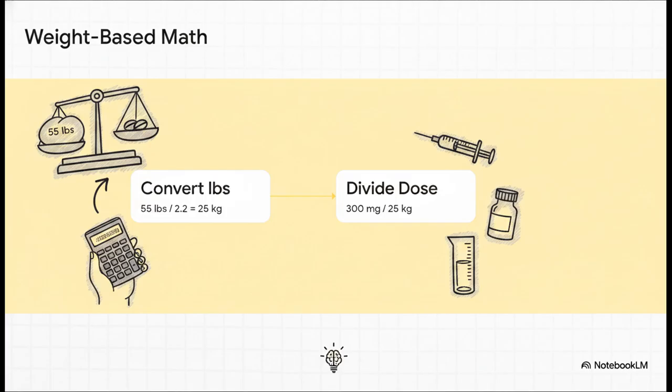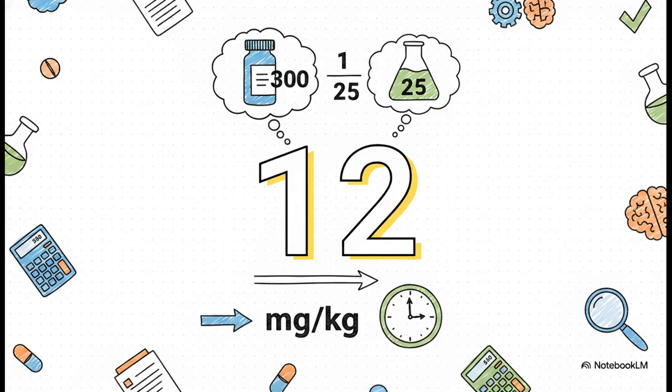Oh, and here's a quick pro tip from our foundational rules. If your kilogram conversion ever results in a super long decimal, do not round it early. Leave those long decimals right there in your calculator until the very final step so you avoid any rounding errors. Doing the math, 300 divided by 25 lands us cleanly on 12 milligrams per kilogram. See, keeping your units organized just makes the math so straightforward. This step-by-step approach guarantees that even when you're sweating under exam pressure, you're moving logically from raw patient parameters right to the final standardized dose.